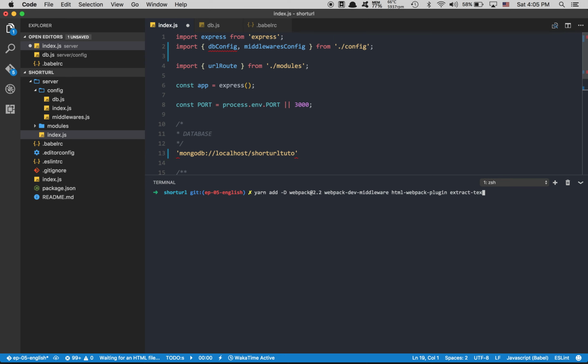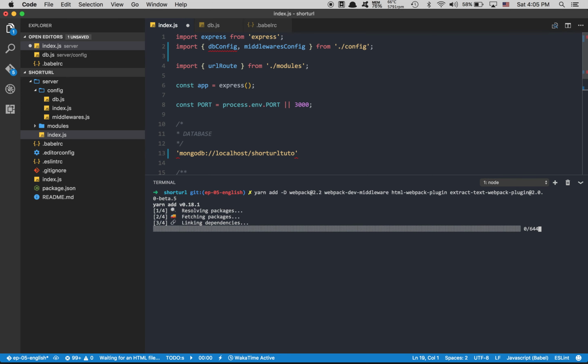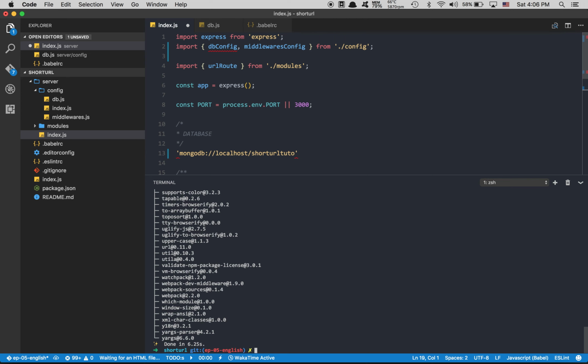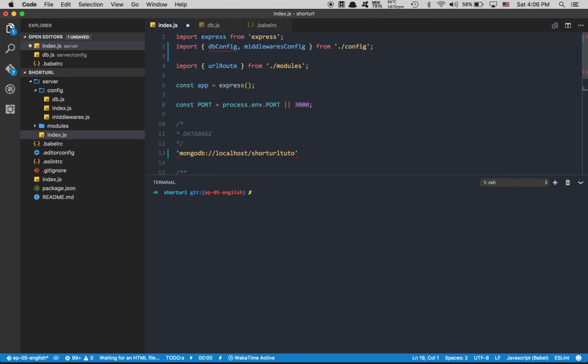I'm going to tell you what that is right after, when we start to use it. And we need version 2.0.0 dash beta.5. Everything looks like it's working perfectly.